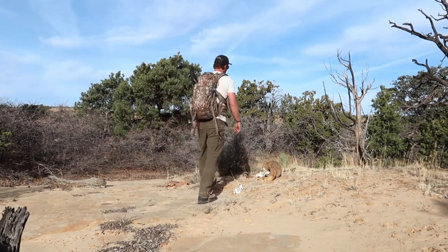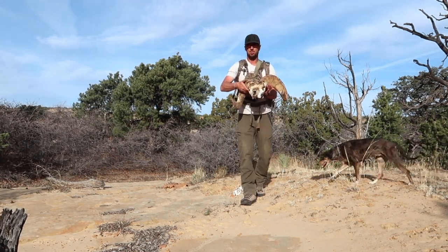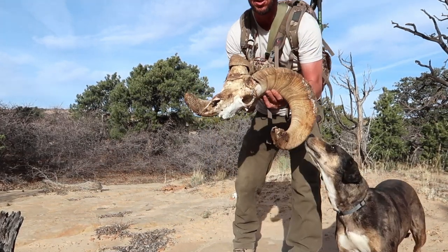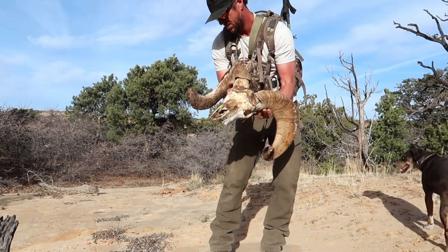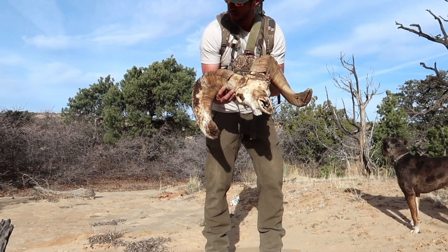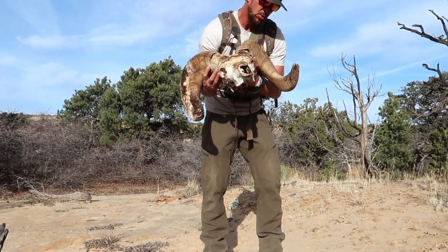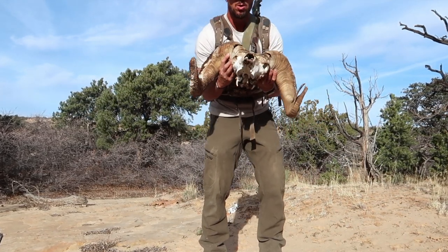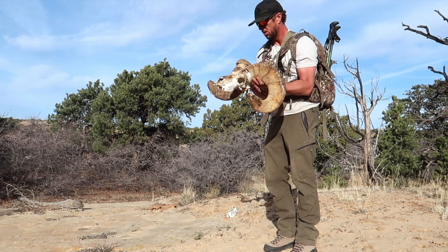Alrighty, we got him out. I can show you guys. He's a pretty good sized ram actually. I can show you. Look at that. He's super, super cool. My dog likes him. He needs a bit of cleaning up, and hopefully I'm correct, because I am in the state of Arizona. And in the state of Arizona, if you find a deadhead, you can keep it so long as there's no flesh or hair attached. And there is definitely no flesh or hair attached. So I'm hoping that means that I can just take it home.